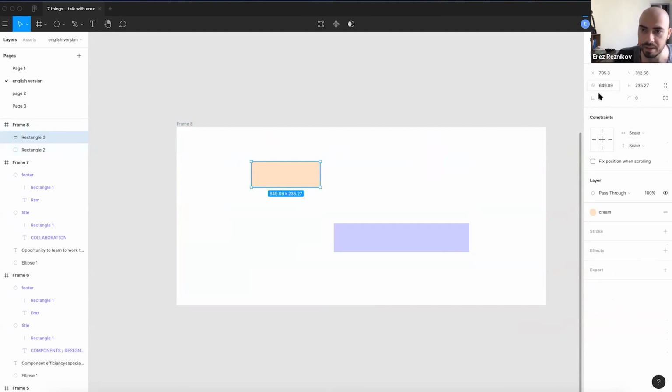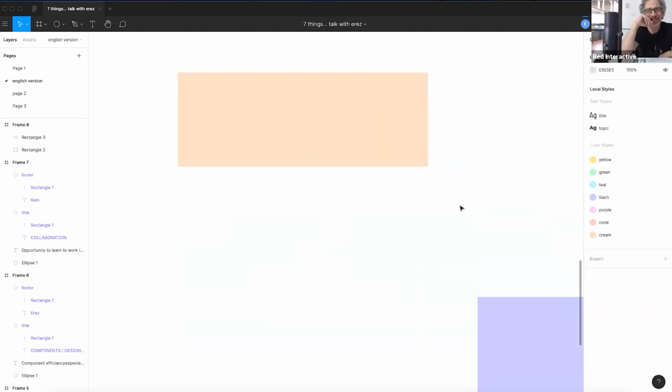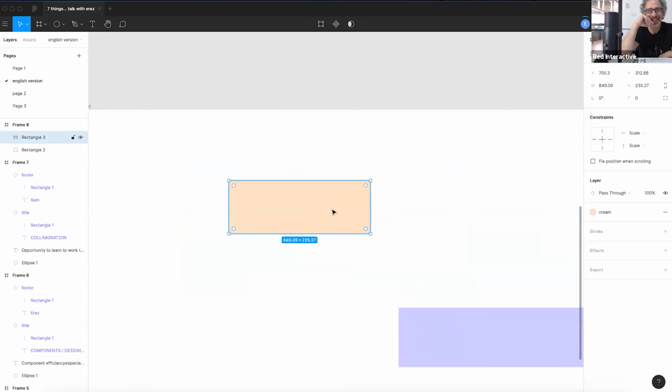Now look what happened. So this object is now 6049.09 pixels times 235.27. Okay. Yeah. Now, usually this is a bad idea for you. Okay.